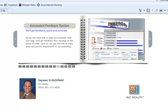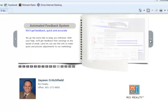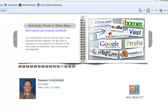Here's another benefit to the sellers you really want to focus on, the automatic feedback system. Sellers want to know what's going on with their property when they get showings, and this system is set up to automatically get them feedback on what people think about their property. So whether the presentation is good or needs to be updated, the price point, just the customer's general appeal. It's a really great in-depth feedback system that's very, very easy to use. So again, another thing that you're doing for the sellers, and for you it's very, very easy, but for the sellers, they understand that you're putting in so much work on this. This is just a killer listing presentation in and of itself.